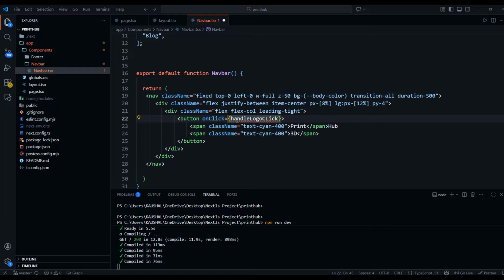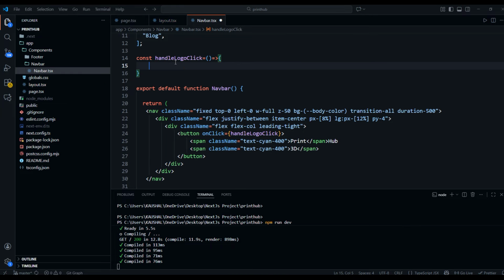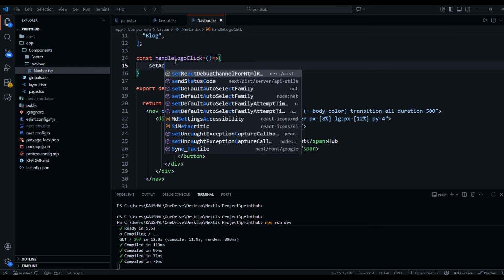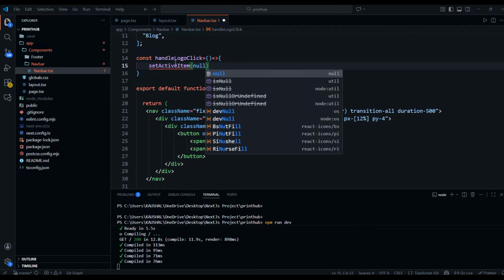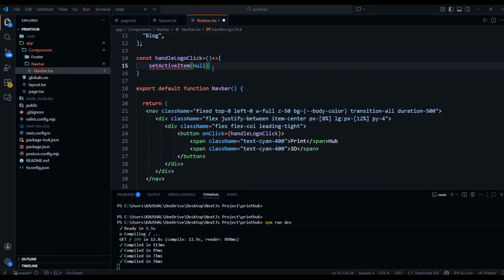So let's define handle logo click, and let's add the arrow function for this, and we have to change our active item, because when we click on our logo, our page will be scrolled to the top on the header, so we have to define that.